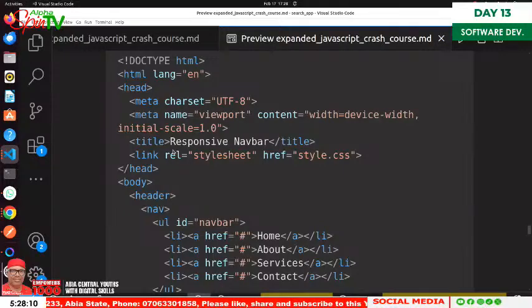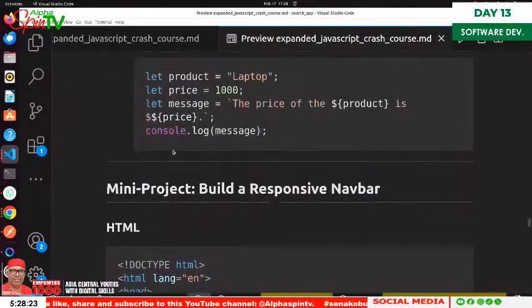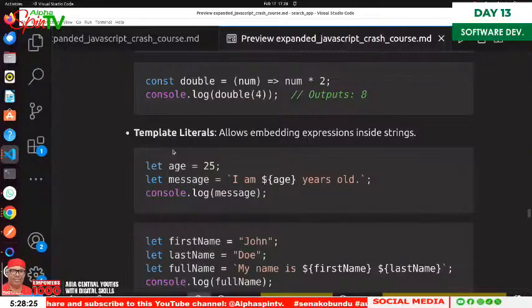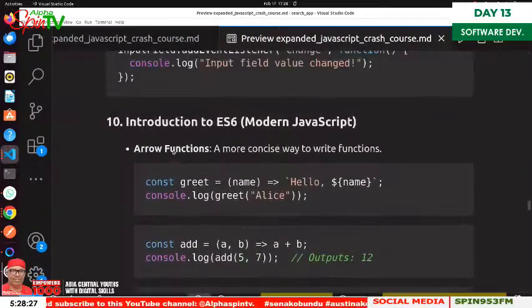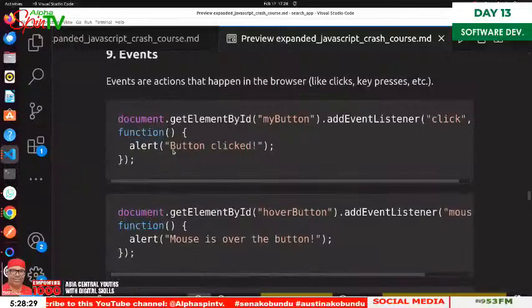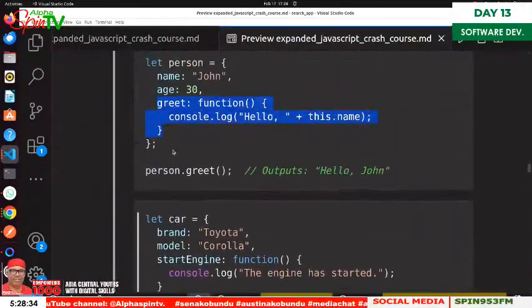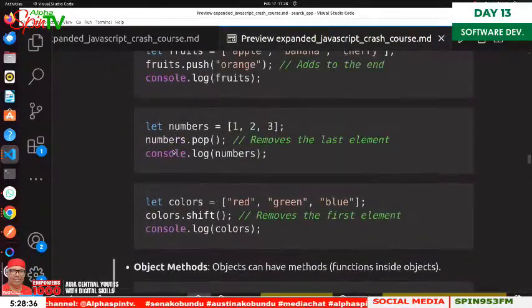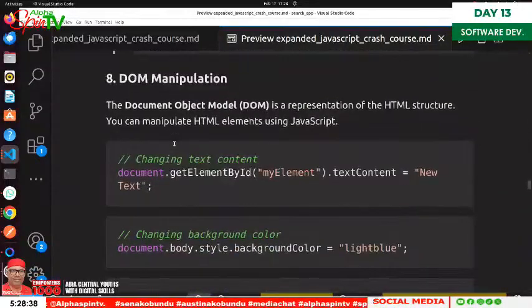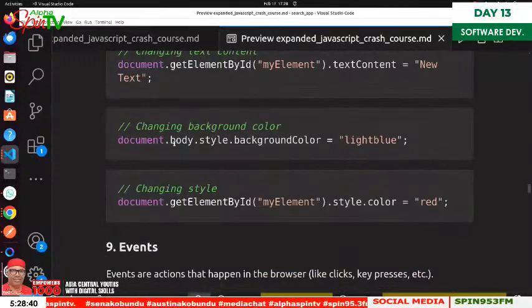Because after this week, we only have 3 weeks more. We are going to use 3 weeks to write Python. 3 weeks consistently you'll be writing Python. This week is only for JavaScript. So that is why I kept it very basic like this. Okay. So tomorrow we'll look at loops and then object methods and DOM manipulation, and we'll be done with JavaScript.